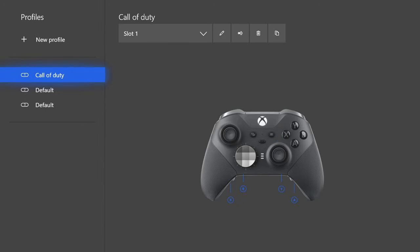I've only made one profile specifically for Call of Duty — that's what I bought the controller for. I haven't really messed around with it too much for other games. I play Formula 1 and stuff, but we're not talking about Formula 1, we're talking about Call of Duty, so let's get into it.